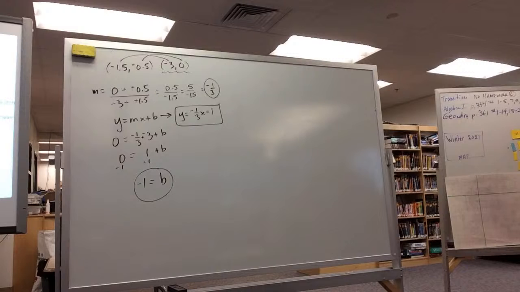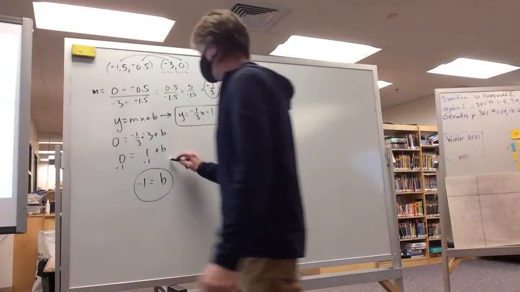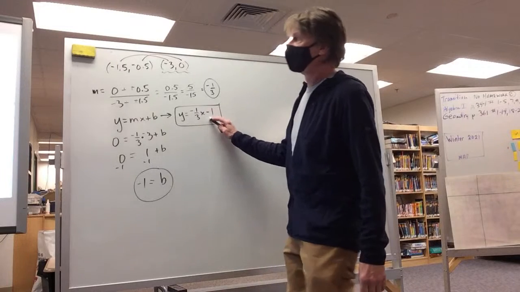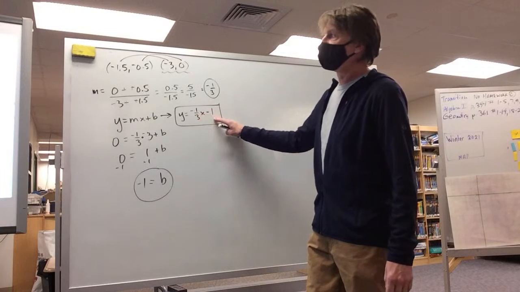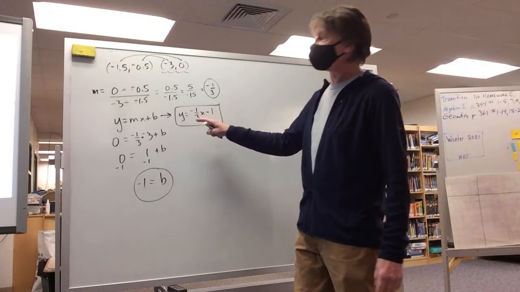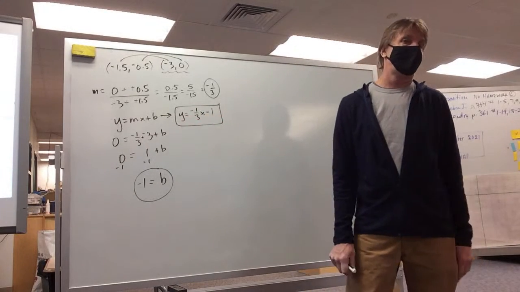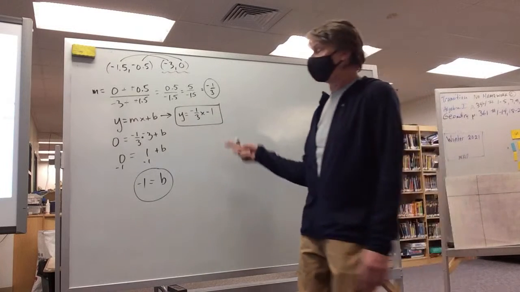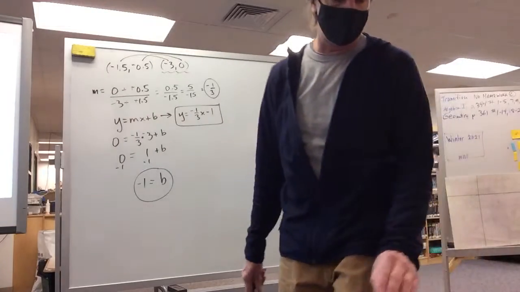I wrote, find the slope from the 2 points, substitute into slope-intercept form the slope in place of m and the values of x and y from one of the points. Then write the equation and solve for b using inverse operations. So that's getting all the way down to this. And then once you have that, rewrite the slope-intercept form of the equation using the slope and the y-intercept, but leaving x and y in your final answer. That's how we do these. It shows up a lot, having to work with this kind of thing.